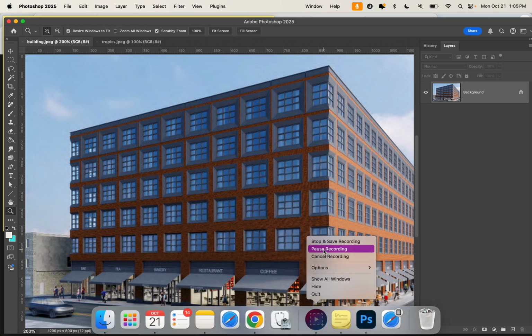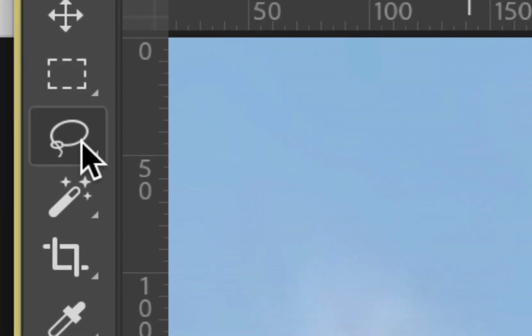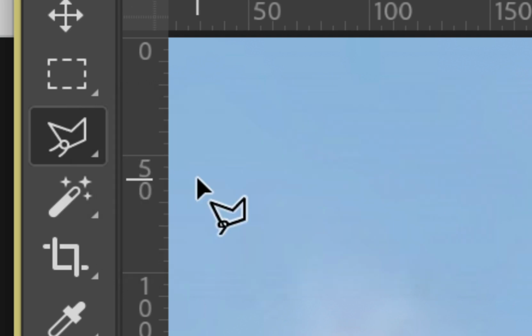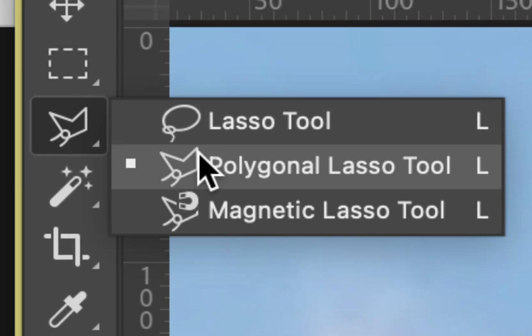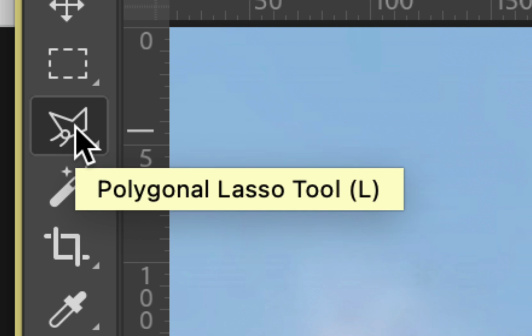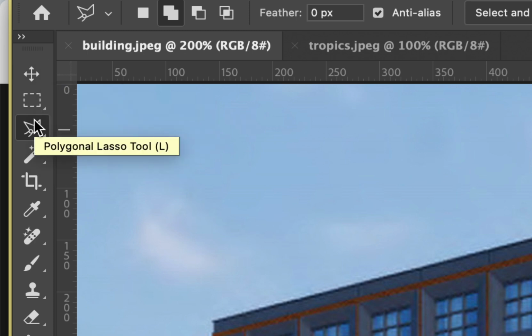I'll go there. Okay, on this side over here, you'll see the lasso tool. Press and hold, and you should have Polygon lasso tool. There it is. All right, once again, Polygon lasso tool right there. Now, please do not wait a minute from now to ask me questions. Ask now, otherwise you're going to keep the class behind. Where is your lasso? It should be the third one down.